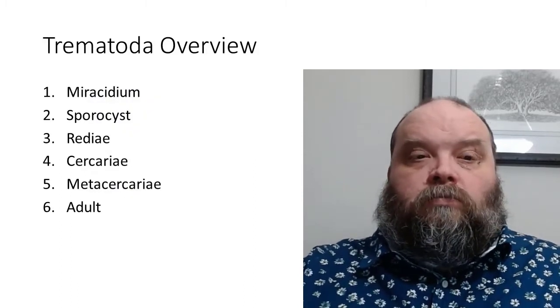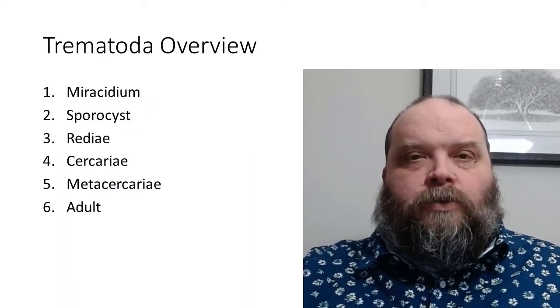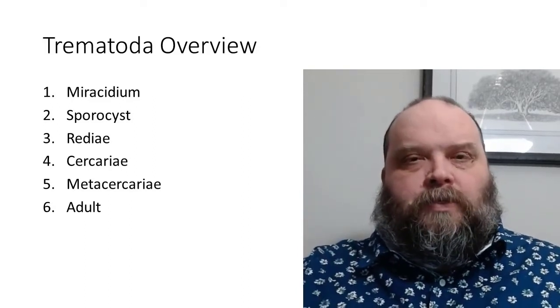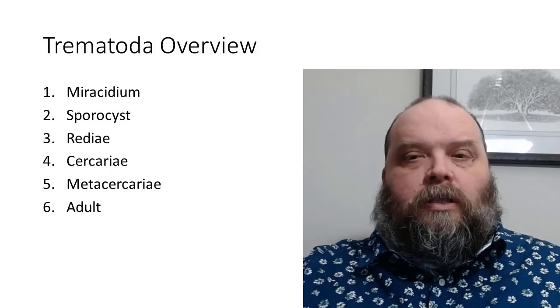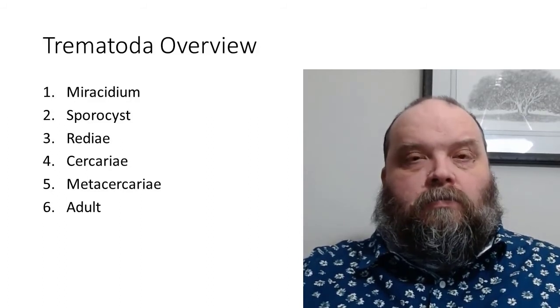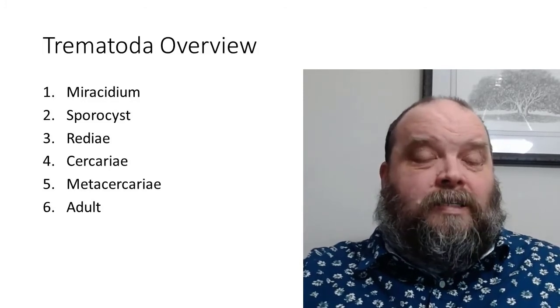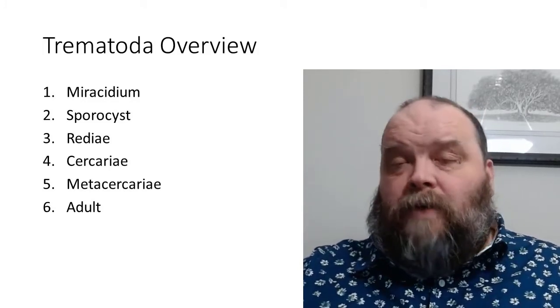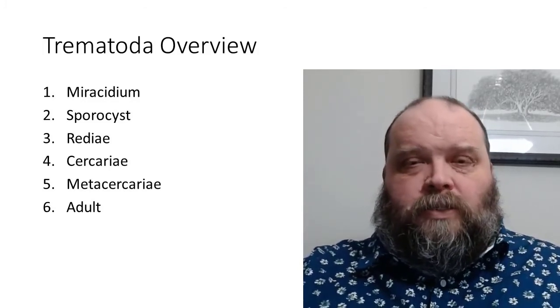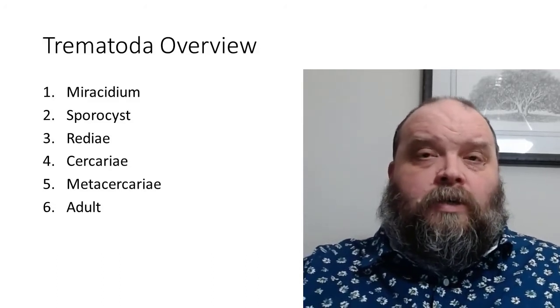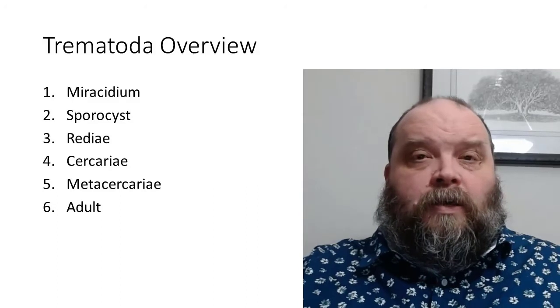So, roughly, we're going to see for all the trematodes, there's going to be about six-ish steps to their life cycle stages. Some of them may have slightly modified steps here. Some of them may not have all of these steps. But this is the general life cycle we're going to look at, keeping in mind that we're talking free-living, free-swimming larvae.